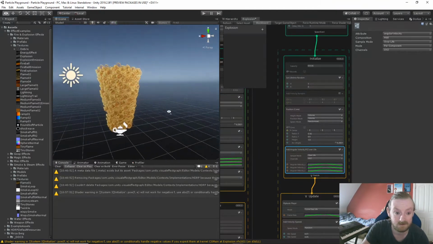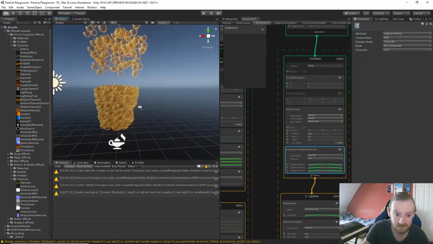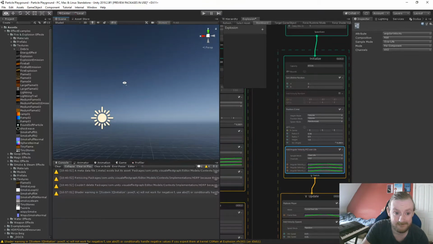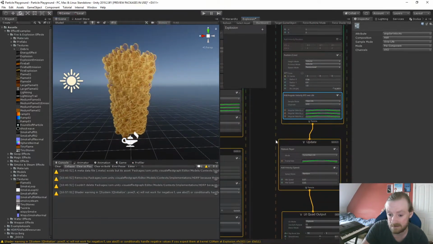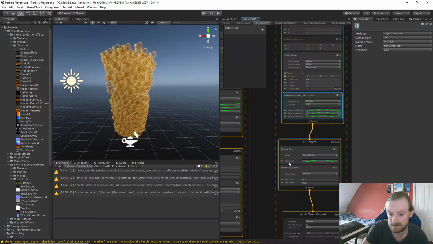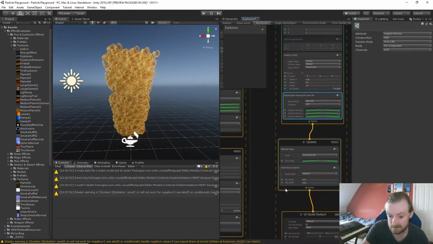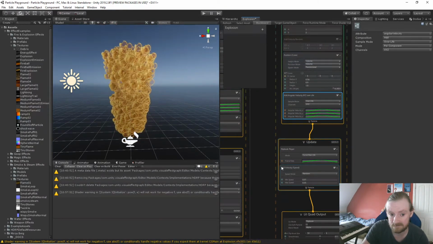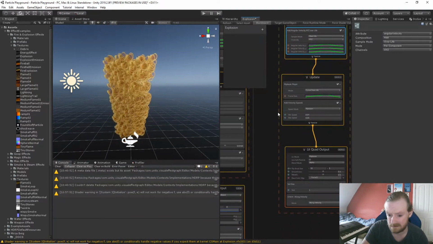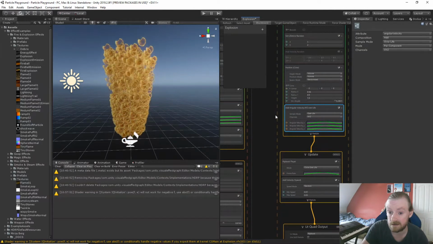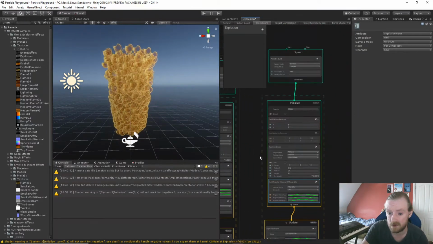So we should be seeing some side-to-side movement, but we're not. We're just seeing up movement. That's curve over life. That's the frame rate over life. Size, align velocity, position of the cone.